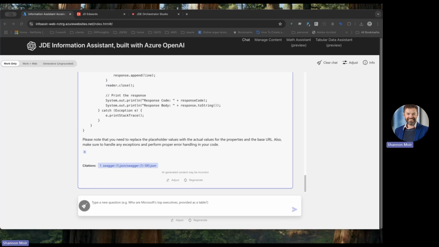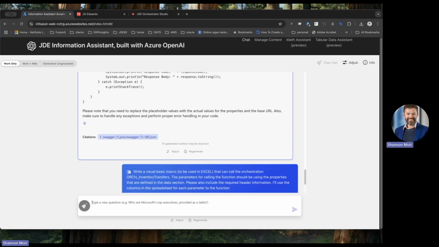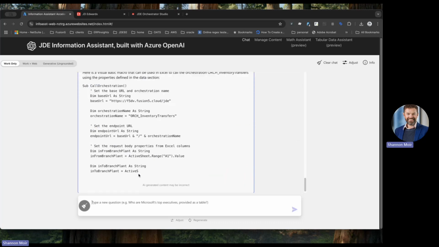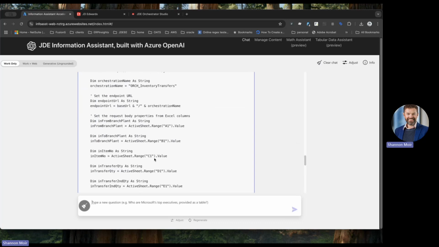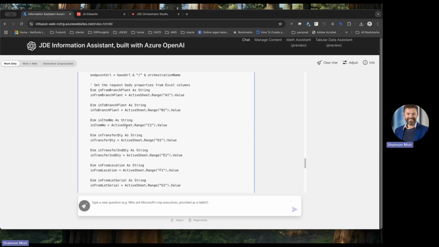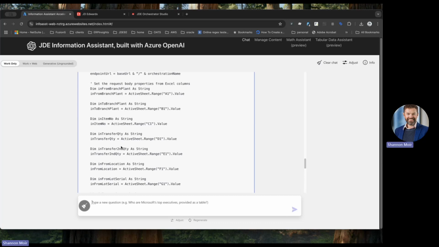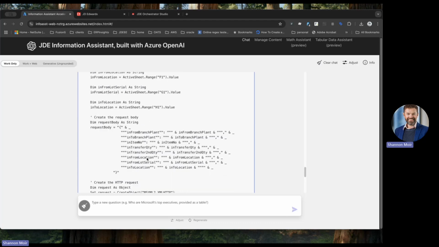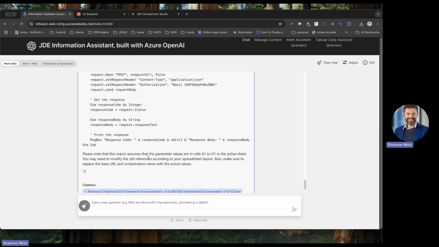But then I'm thinking, oh wow, the best way to do this is I have a list of all my items and inventory locations in an Excel spreadsheet. So why don't I get it to write me a macro that I can call multiple times? And again, it's able to code a Visual Basic macro, which I can then load up a spreadsheet, and we can tell it the names of all, so A1, B1, C1, D1. So we can see all the columns can be specifically given these ranges in all of these cells, and then it'll go ahead and call our orchestration as many times as we want on the spreadsheet.